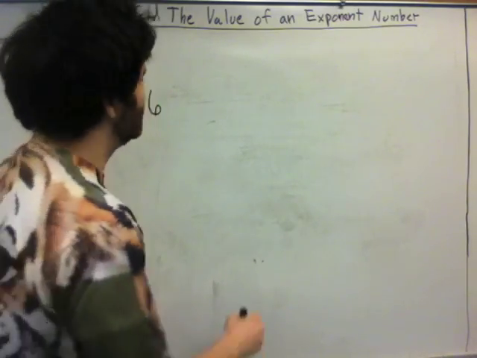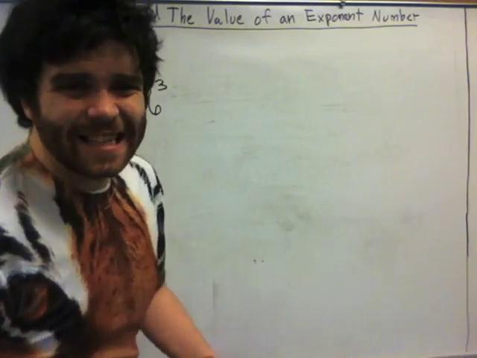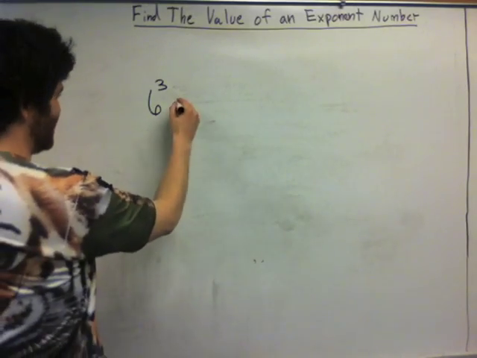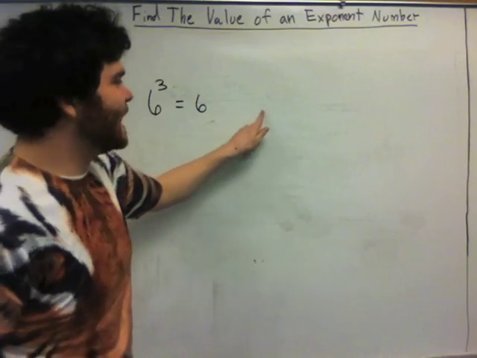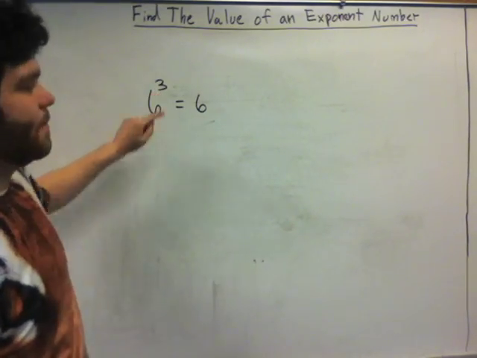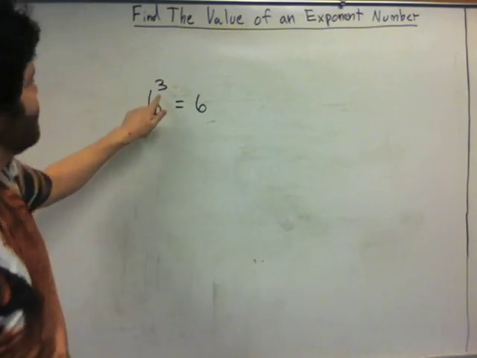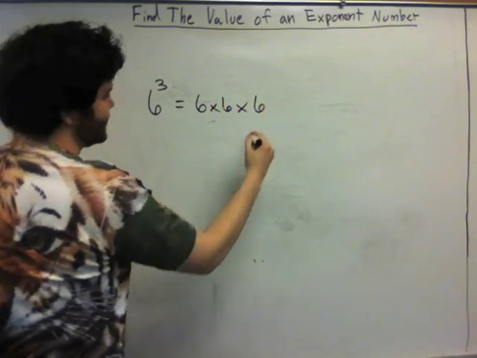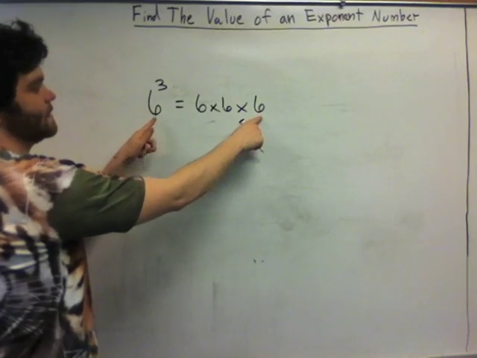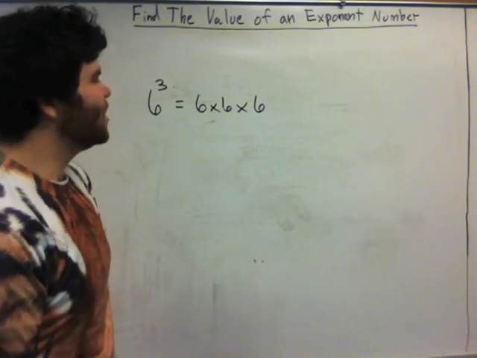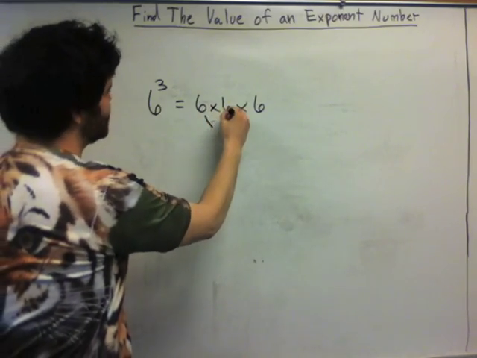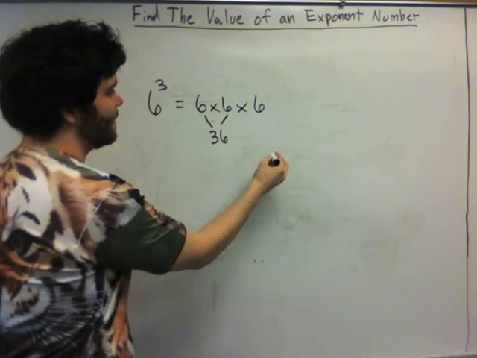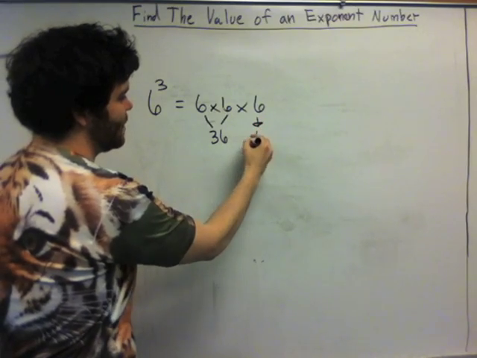6 to the third power. Well, we know that 6 is the number we're talking about, so we've got to say equals 6. How many times am I going to multiply it by itself? 3, because the power is 3. 6 times 6 times 6: 1, 2, 3, and 6 is our base. Good. So 6 times 6, again, I'm just grouping. I'm just dropping this down. 6 times 6, that's going to be 36. And I've got one more 6 left, so I can just drop it down.